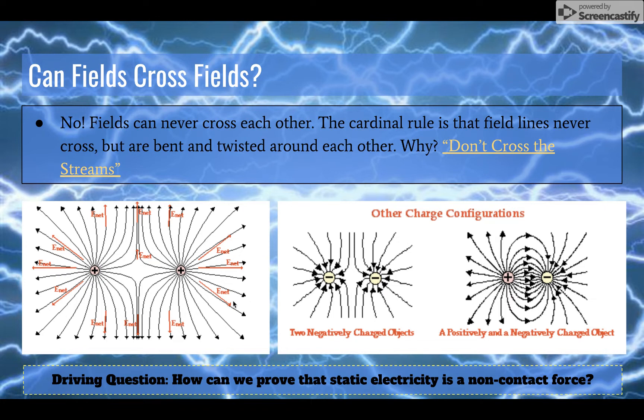So what happens when charges that are the same come into contact with one another? Well, the repulsion is actually the bending of field lines. I had this fun little video from Ghostbusters for people who watch that before - it's funny because they say don't cross the streams. Field lines can never, never, never touch or cross each other. And that's the feeling of repulsion you get from magnets. It's also the force of repulsion that you feel between two positive or two negative charges. The field lines don't ever cross, but they kind of have a way of connecting or flowing from one charge to the other when the charges are opposite.